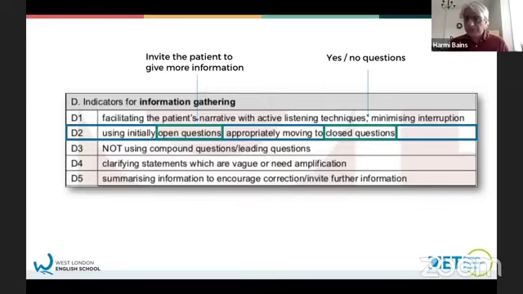So what you need to do in the OET exam is balance using open and closed questions. And you can see here, you actually get marks for moving from open to closed questions. We'll have a look at that in a moment. We'll have a look at an example. But first of all, let's practice open questions, because it's really worth making sure you can grammatically form correct questions as well. So this is a tricky task, but you seem to be pretty good, so I'm sure you can manage.